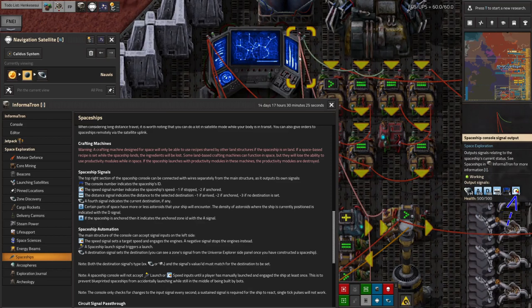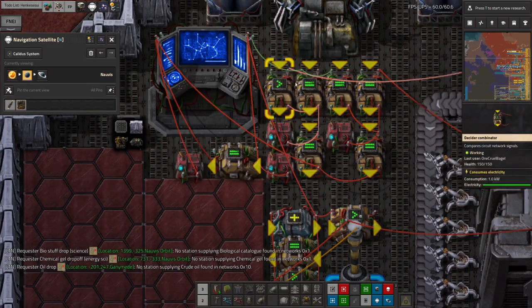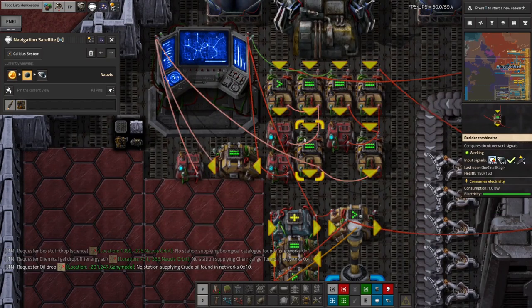So that's because at -2, that means that the ship is currently anchored somewhere. In this case, anchored to the planet's surface, and that means it's acceptable to unload stuff. And it tells you that the ship is currently parked. So we can use that with all of these combinators across here to do various clever things.